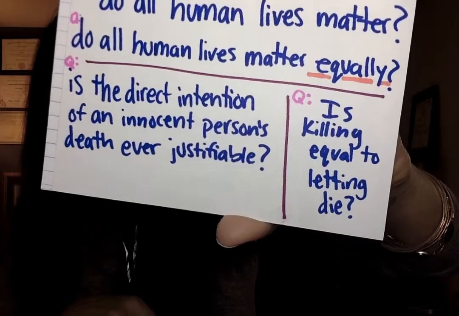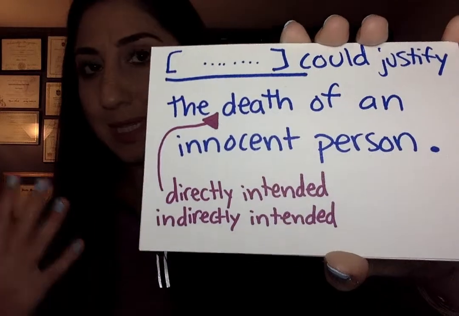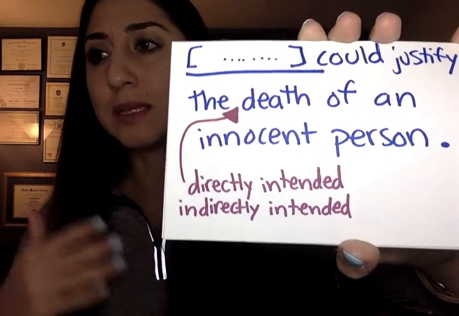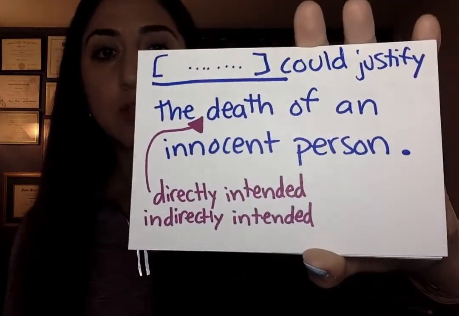And then killing someone versus letting die. Are they the same or are they equal? So if somebody's drowning in the pool and you don't save them, but you could, are you equally responsible as the person who literally pushed that person into the pool? One of them killed and the other let die. Are those equal things? And is there ever a scenario in which killing someone is the right thing to do, or in which letting someone die is the right thing to do? What scenario could you think of where the innocent person's death, either by killing or letting die, is the ethical thing, is the justified thing? So directly and intentionally letting someone die or killing them, when is that ever justified?